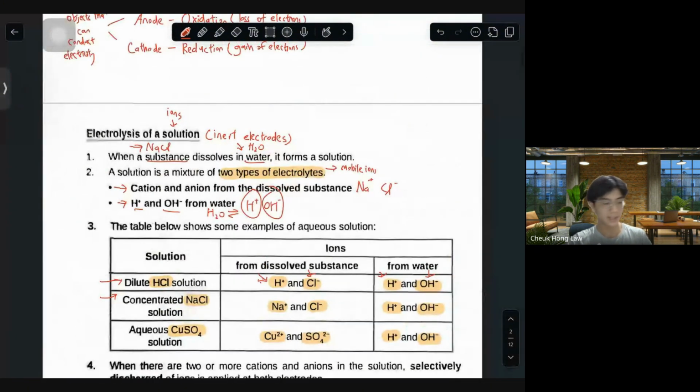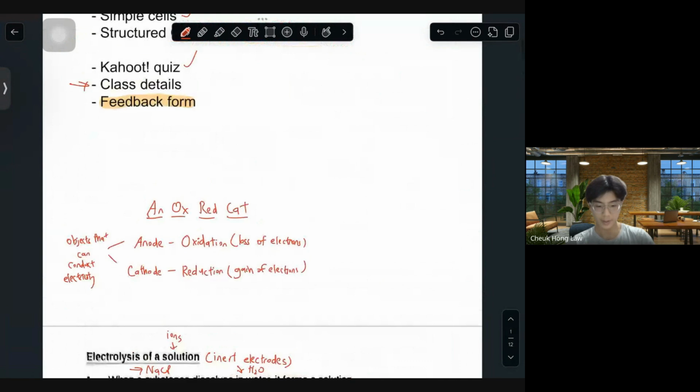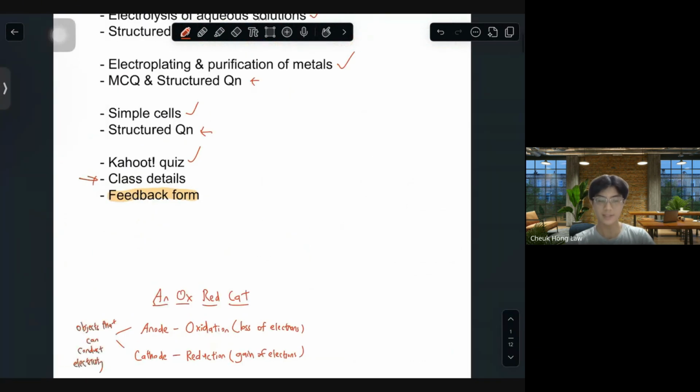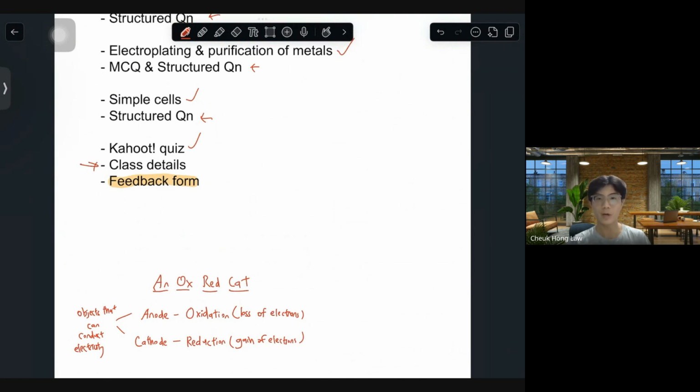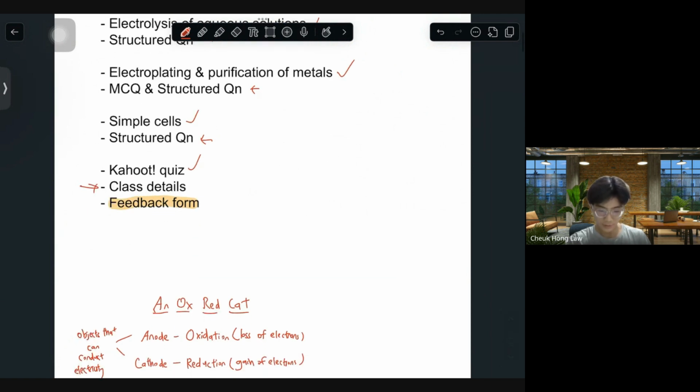All right, so what exactly is electrolysis of aqueous solutions? Let me give it to you in a drawing. If you have a pen and a piece of paper right now, you can draw with me also. It will help you understand even more clearly what electrolysis of aqueous solution is. Draw two straight lines side by side. Here you have your electrolyte. Remember what I said, what is an electrolyte? It's basically a compound that contains mobile ions, ions that can move freely to conduct electricity.